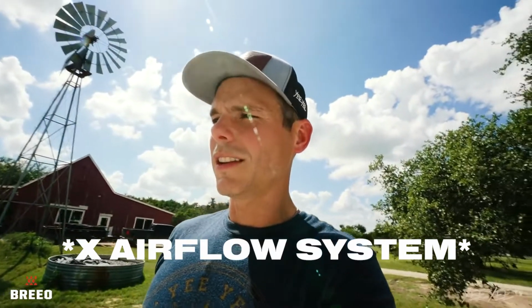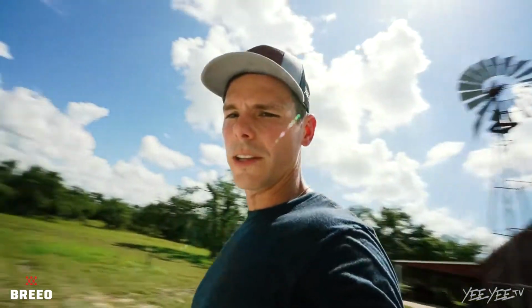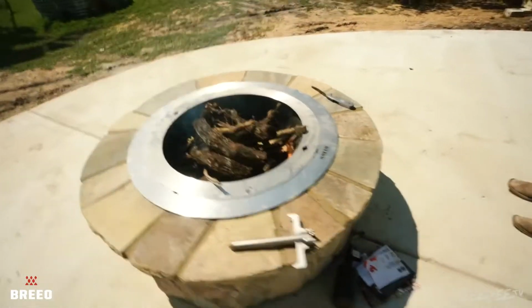There's this draft system that circulates something technical and it makes it not smoke as much. It might smoke a little bit, the cardboard might smoke, but the wood's not supposed to smoke. So you could sit at all angles of the fire pit. It looks good though, man.